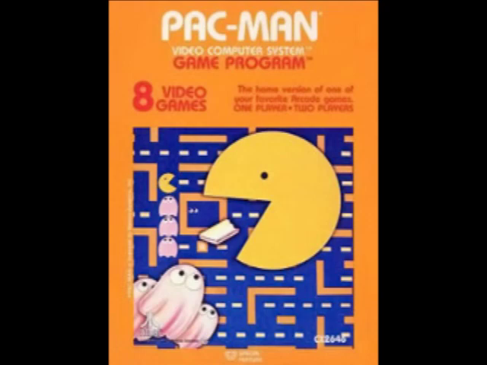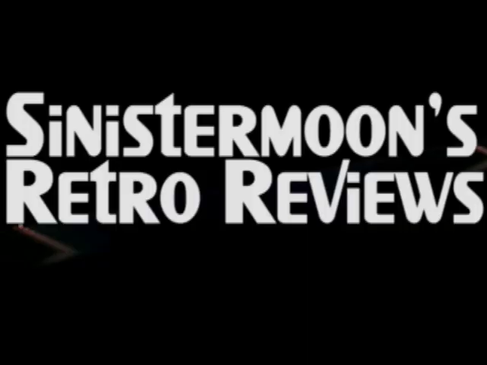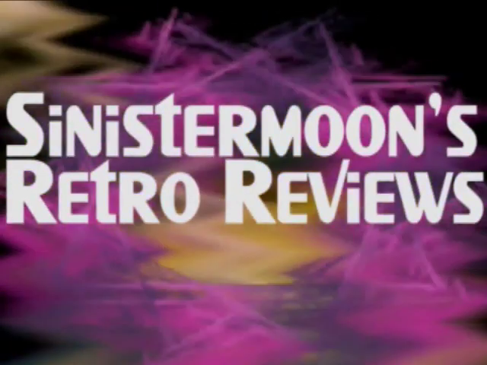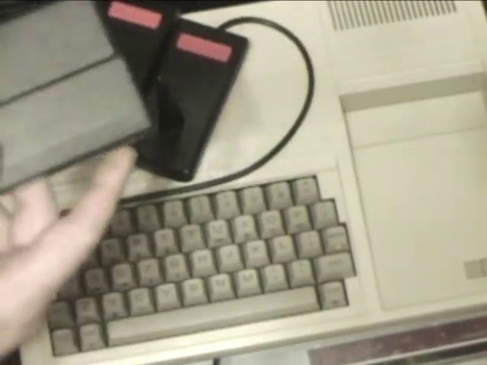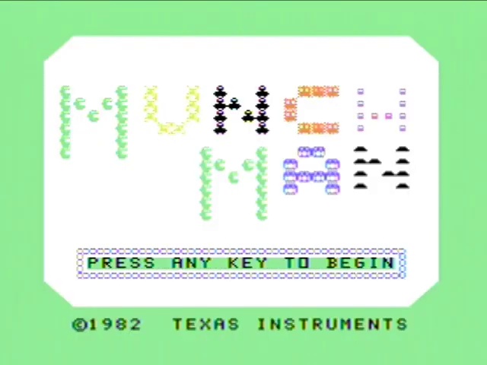I'm pretty sure everyone knows who Pac-Man is, and most of you know who Casey Munchkin is, but are you familiar with Munch Man? Munch Man was released exclusively for the TI-99 4A in 1982 for a retail price of $39.95.